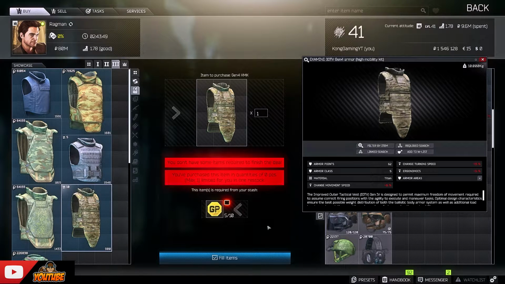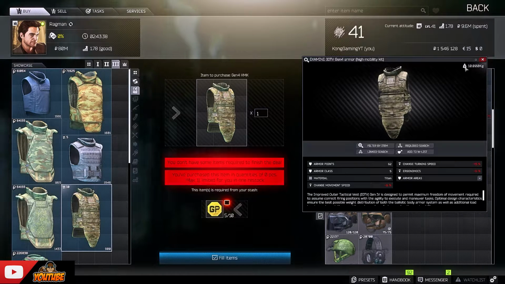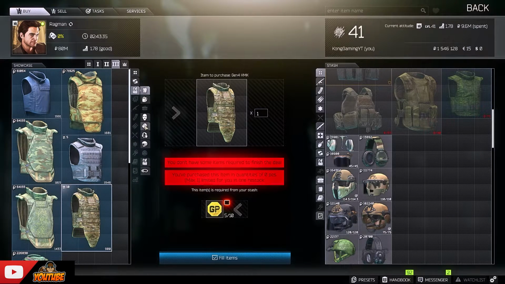The Gen 4, in my opinion, is not worth it because it's 10 GP coins, and a GP coin is worth about 40k. Do the math at 10, and that would be about 400,000. You're better off selling them and getting the Rita armor. Moving on to tactical rigs.